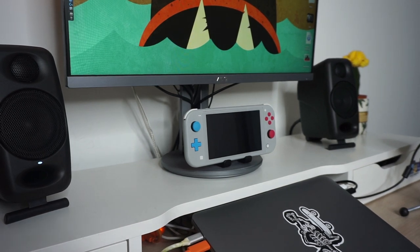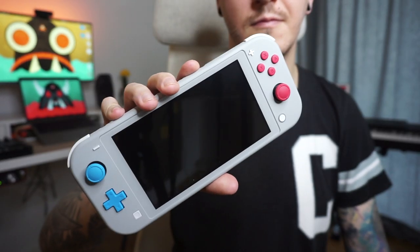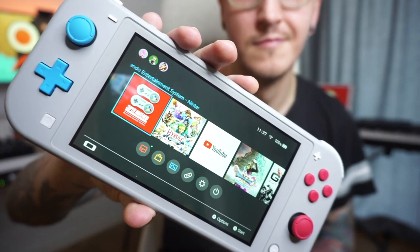The final special mention is something that's cropped up throughout this video but isn't music related — it's my Nintendo Switch Lite. I'm a massive fan of video games and have been since I was a kid. The reason this is my console of choice is: one, all my games are digital, stored on a 400GB SD card, so I don't have lots of physical cards and cases taking up space. Two, it's crazy portable — I can play wherever I like, and it just feels odd nowadays to be stuck in front of a TV.